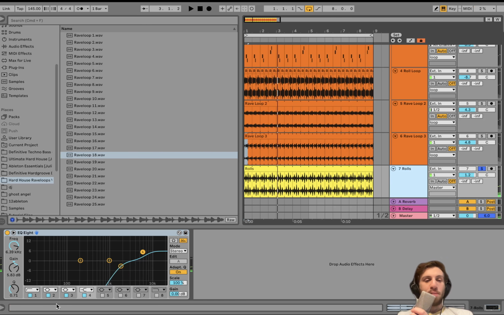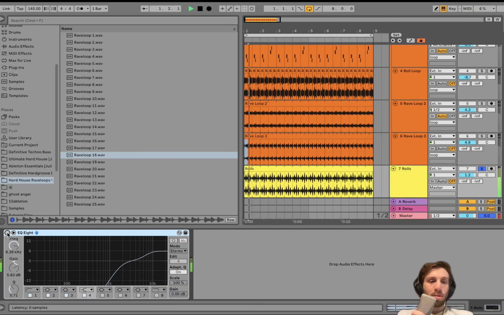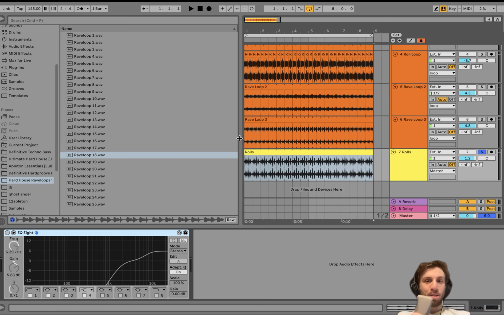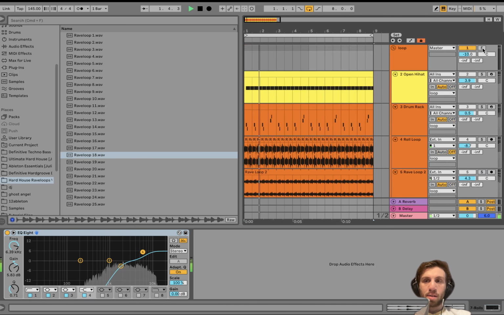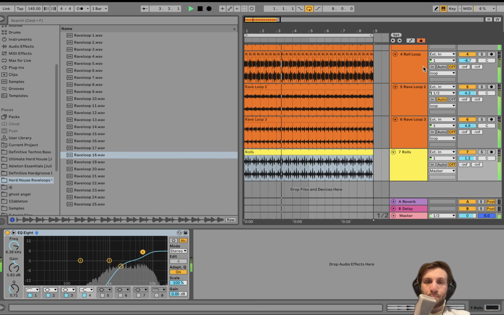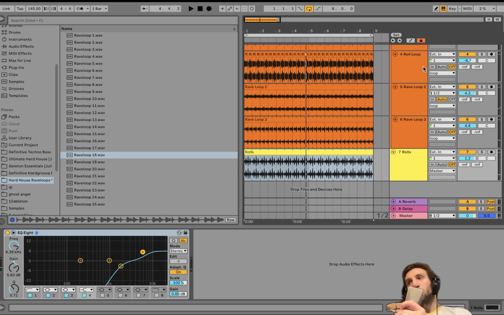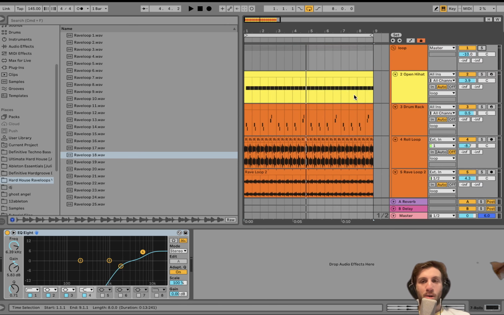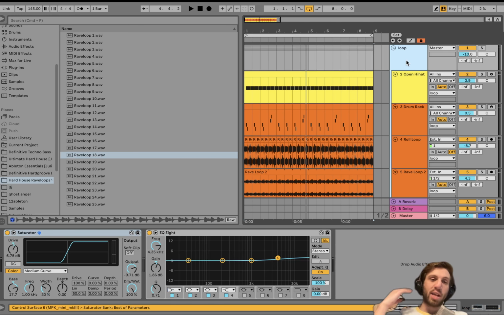So I just have this very much in the high end. It's a house loop, sped up, pitched up as well, right? Because I've got this on the repitch mode, anytime you speed that up, it's going to go higher. And then a huge low end cut, and then boost the highs. And there you go. That's how you make the rave loops. You're essentially cutting up other loops and putting them together, and then putting in a bit of programmed percussion to really make it hit at the end, and then just knowing how to glue it all together with saturation.